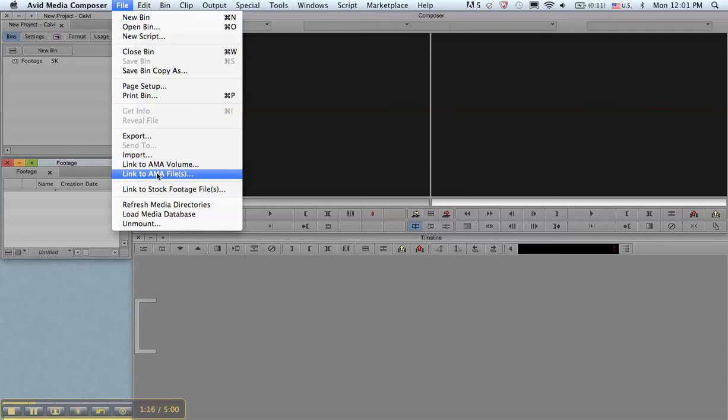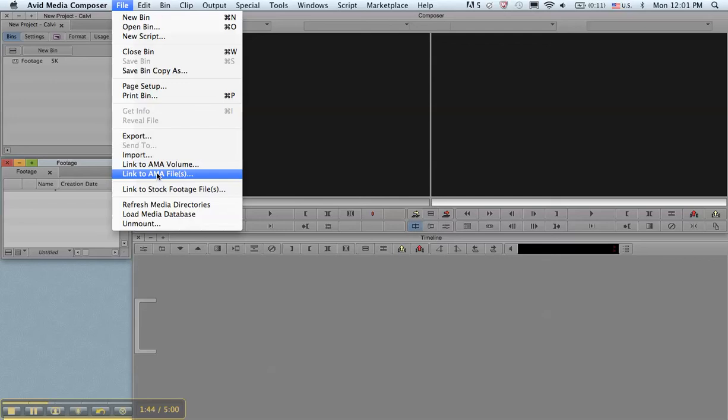The first one is that it doesn't take that long to access the files, whereas when you try to import them, it will take a good deal of time. And the second one is that you can actually edit these files and create your sequences seamlessly, and then export your final sequence without too many problems.